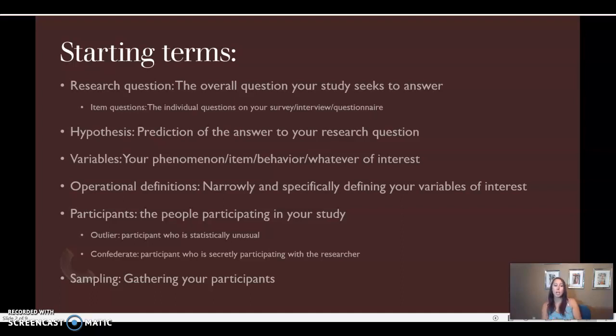Your textbook talks about random sampling of the participants. That is important to read, but your textbook explains it really well, so I'm not going to devote time to it in this video. But your participants are your people, and your sampling is how you go about gathering your participants. Am I posting flyers all over campus? Am I doing a Facebook ad? Am I going out into a public place and handing out questionnaires? Am I sending out an email blast to a listserv? Sampling is how do I gather my participants.